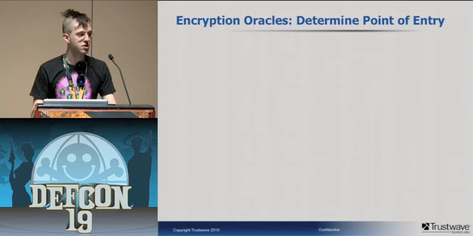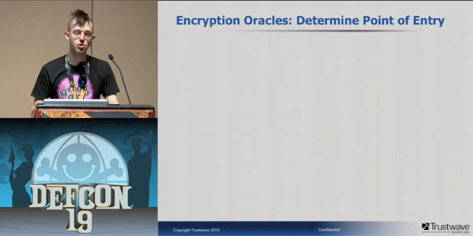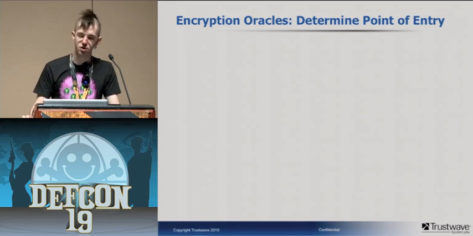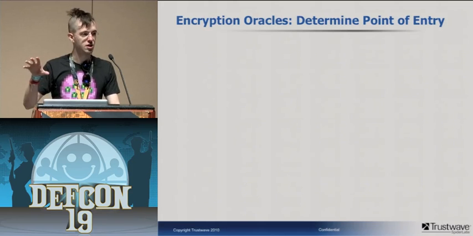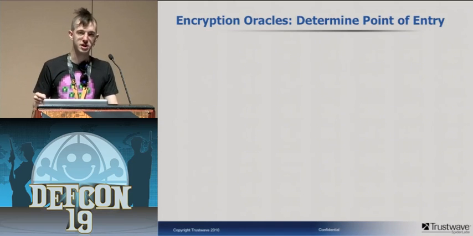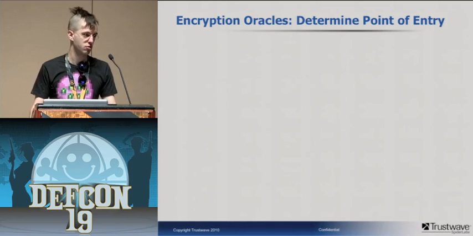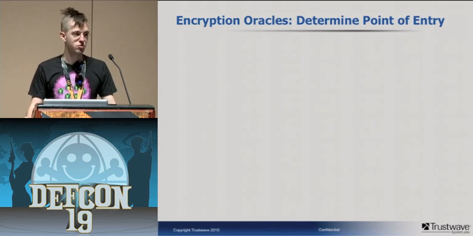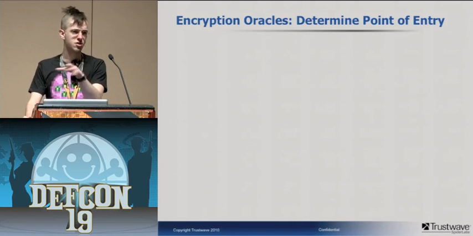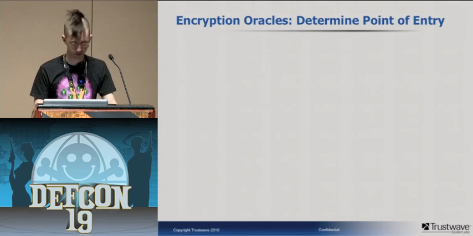And then the next thing that you're going to need to do is to determine the point of entry. So when you're looking at this encrypted output, usually it'll have some identifying information, like maybe it'll be a variable that's in a hidden field, and that variable will be named pet's name. So we really don't want to be exposing people's pets' names. It's very important. Okay, maybe not sensitive. But let's say it's pet's name. So you're going to look for where you can input a pet's name, and then you can try modifying that and seeing if you get different ciphertext.